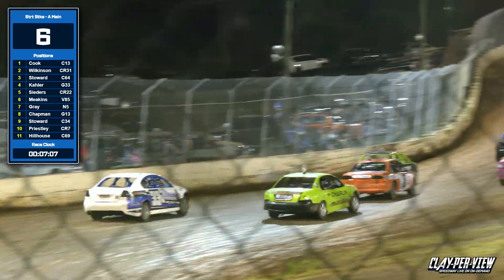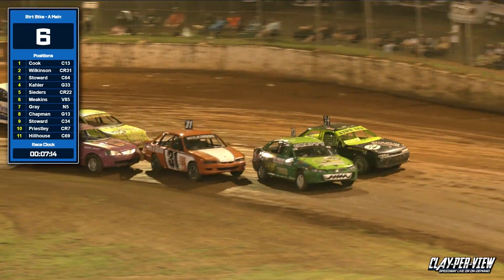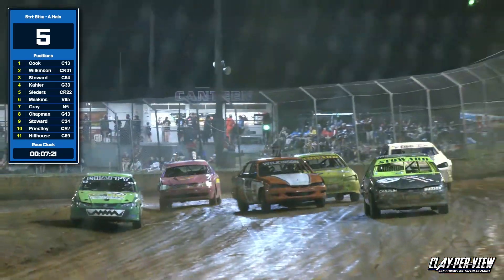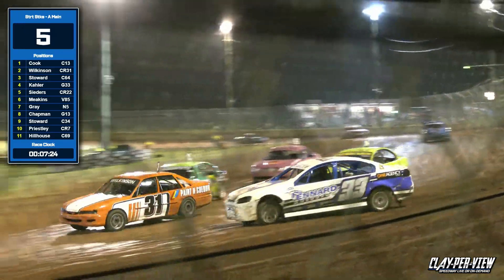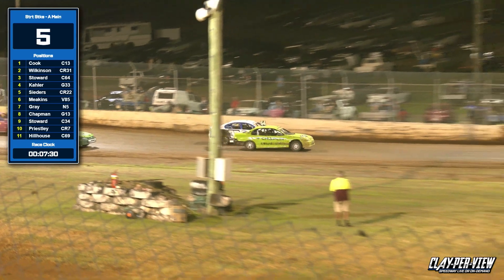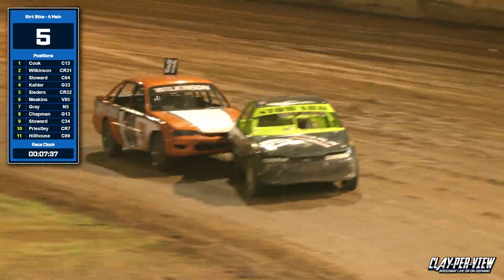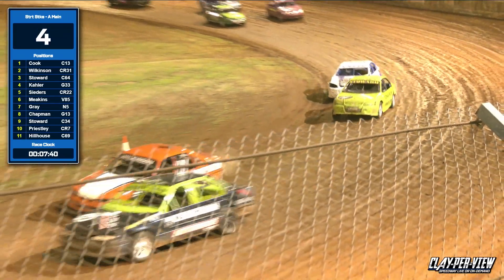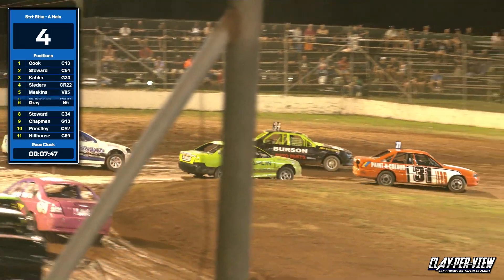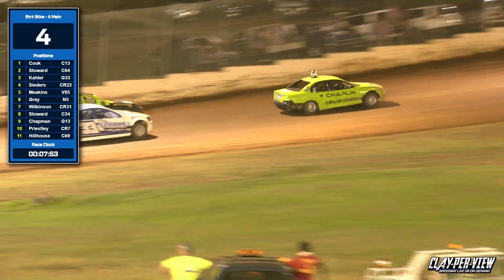Behind him is still Ryan Kaler, with Brad Cedars getting himself up one more position. Into the hairpin corner it's real congestion, but Stephen Cook manages to get himself past. Have a look at the congestion behind — Luke Wilkinson is in there wondering where to go. John Stoward is right there as they move to the inside and then to the outside of Sue Chapman. Ryan Kaler almost turns it around in the hairpin corner but John Stoward gets back past him. Race leader is out in the fresh air, which is exactly what he would like. Under the tower he goes. Brandon Stoward has got Luke Wilkinson working behind him; John Stoward is still there along with Ryan Kaler. They move Brandon Stoward out of the way — the race is for positions two, three, and four.